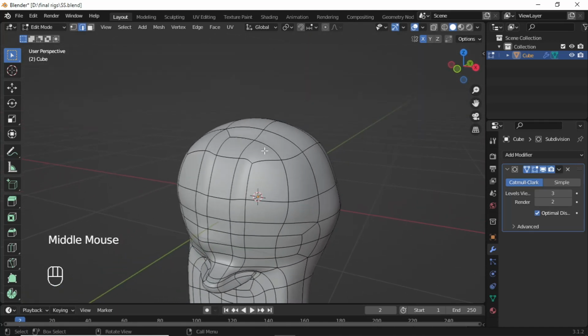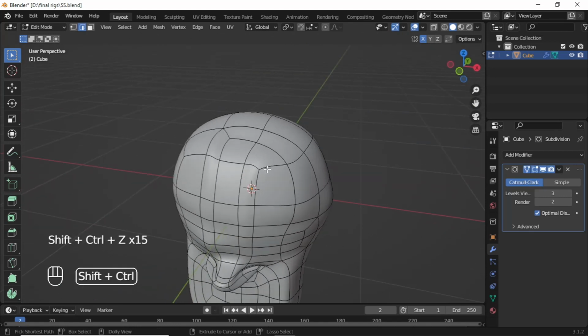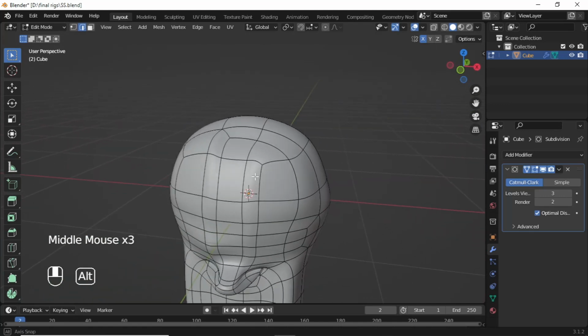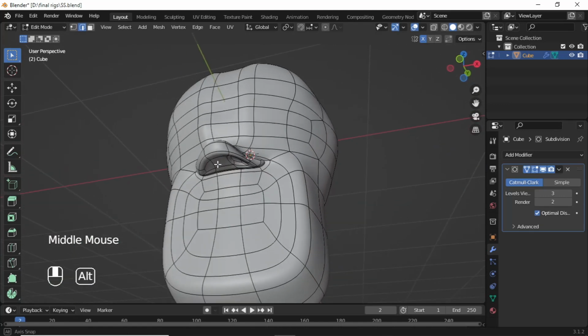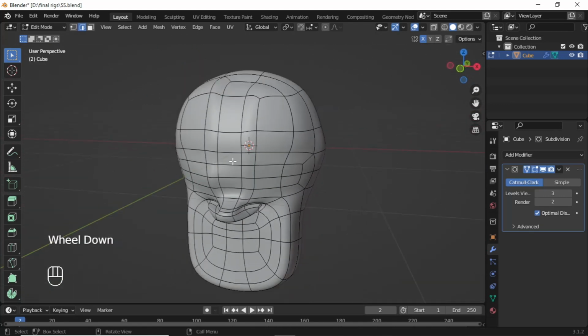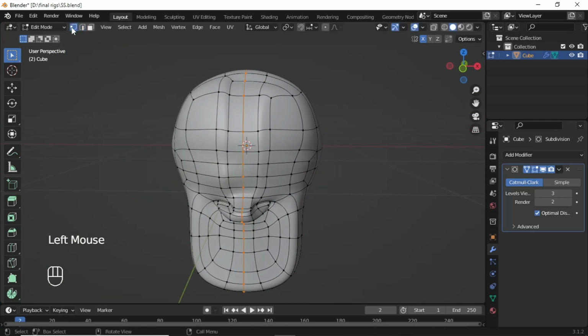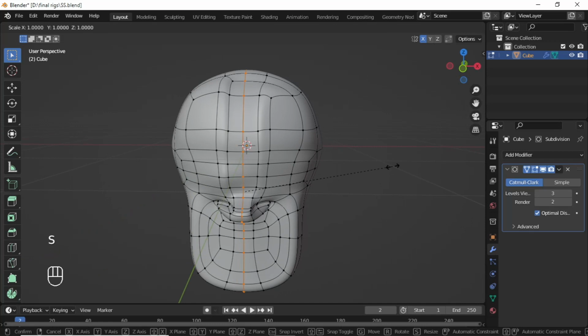Actually, we are not focusing on the other side of our face because we are going to be adding a mirror modifier later. So all the things we do on the right will be copied to the left as well. So just hit Ctrl R and add a middle loop right there like that. And then we go to vertex mode and scale it in the x-axis, so it will all be aligned in the center.